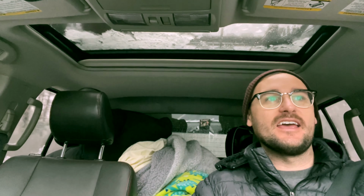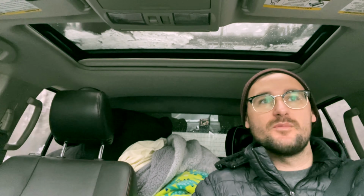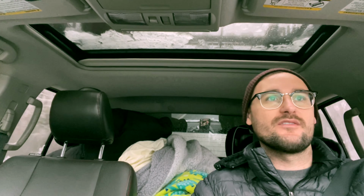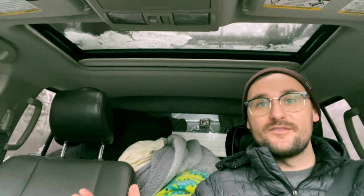And I'm taking my son Sawyer with me. He's in the back there, and we are meeting up with my good friend Jesse and his son Judah, and we are going out for the weekend to go exploring. It is Virginia winter here, so you never know what to expect. It was sunny, now it's raining, and it's calling for snow. We had some snow last weekend, so who knows what we're in for this weekend.